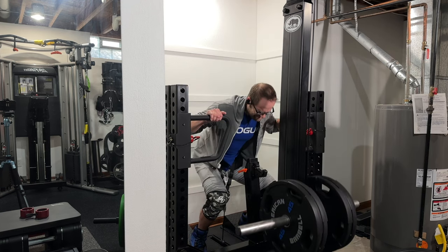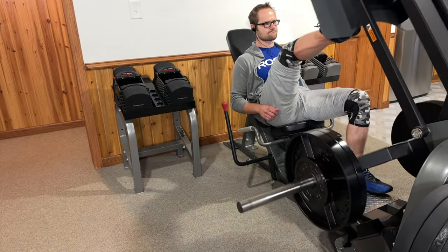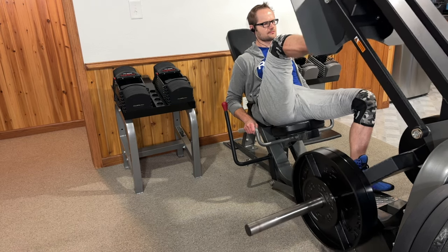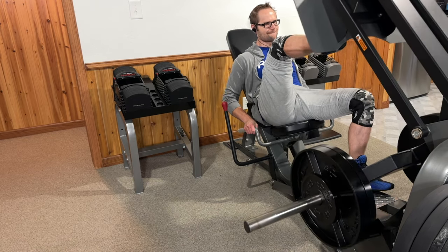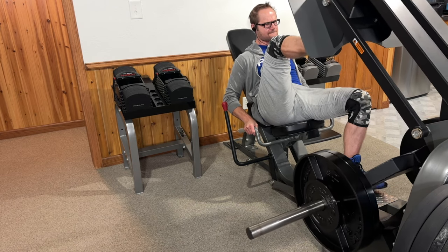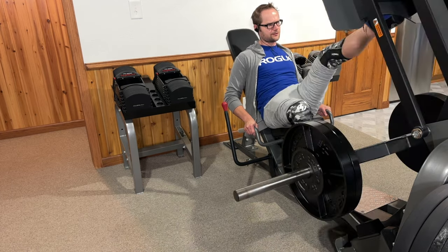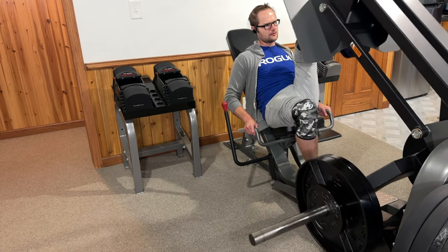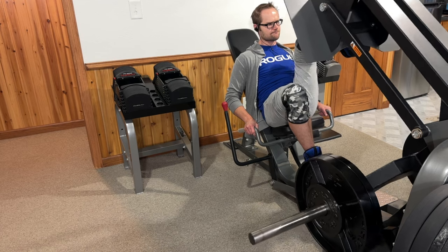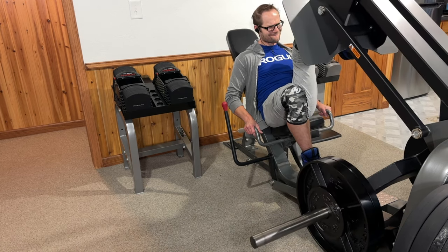I'm going to try the Henny belt out for a couple of weeks and let you guys know how it goes. Jumping on to single leg press — 45s on each side and a 10, just doing single legs. When it comes to loading the leg press you really need a lot of weight for a good workout, so single legs is more convenient. Plus, training unilaterally is a good idea because in daily life we rarely do bilateral movements — something as simple as stairs is one step at a time.